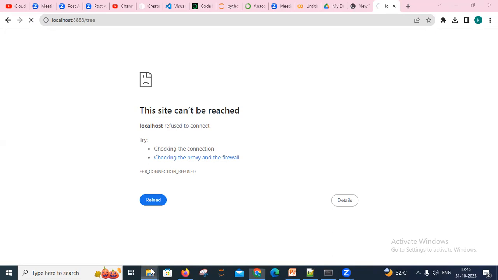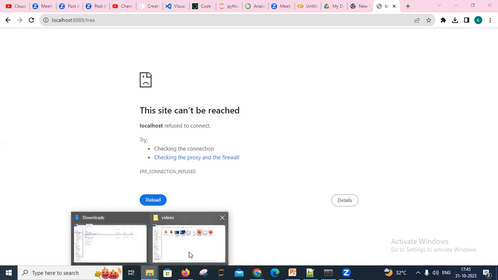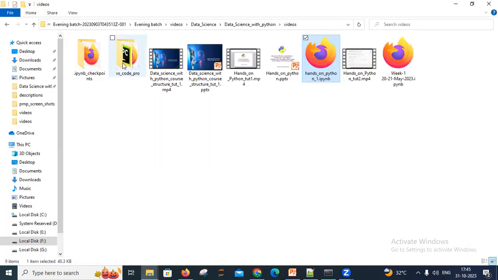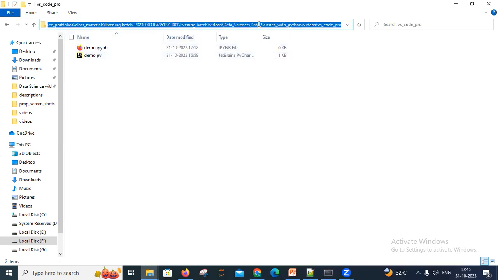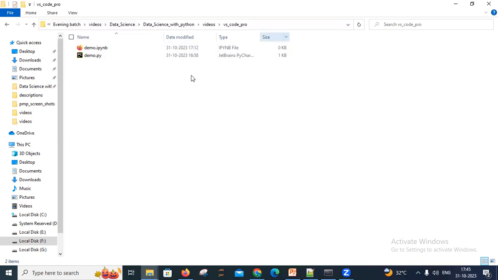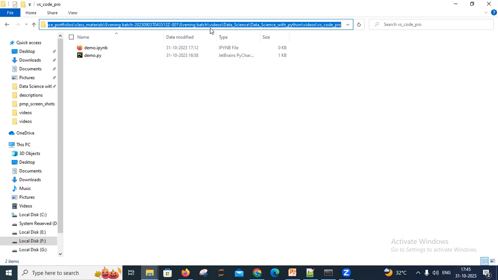Now VS Code. Just click here and press CMD, right? When you select in that search box, the total path will be selected automatically.